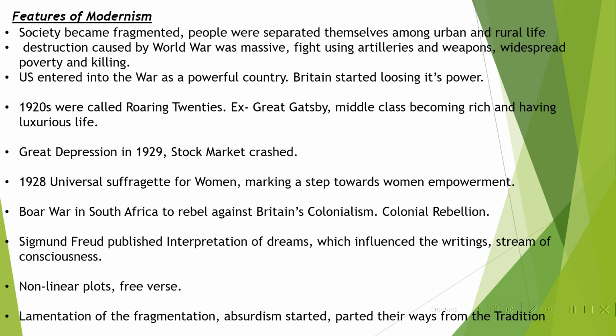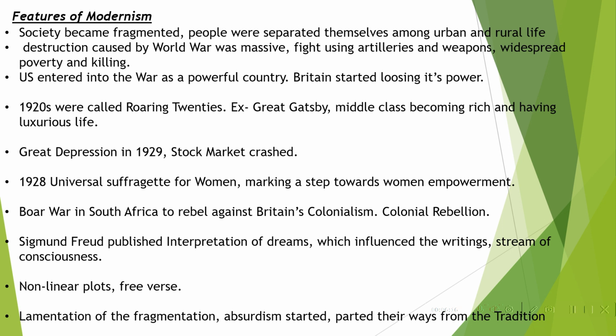Britain losing power was not only because of the world war, where the power dimension shifted to the US. There were also various reasons, such as the 1920s, which were called the roaring 20s. You must have read The Great Gatsby. There you must have seen it was a period of middle class growth and prosperity. So there was rampant materialism, parties, alcoholism, people were enjoying their lives. They were very less concerned about each other. They were just focusing on themselves. So the middle class was rising and blooming.